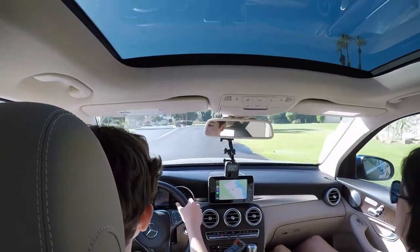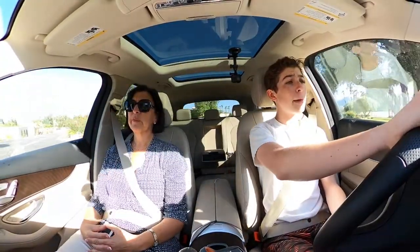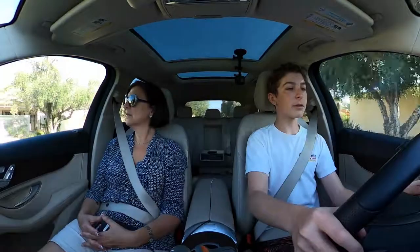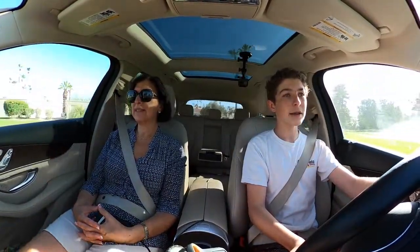Also being a hybrid, it's a bit weird in acceleration because there's really three steps in this car. You have the electric motor, which goes first, and then from there, you have your regular four-cylinder, and then since it's turbocharged, the turbo kicks in. So when you accelerate, there's kind of three steps to it. Takes a bit of getting used to, but luckily Mercedes did a good job on that. So yeah, as a learner's car, not necessarily the best. But it's not difficult. It's not the worst.